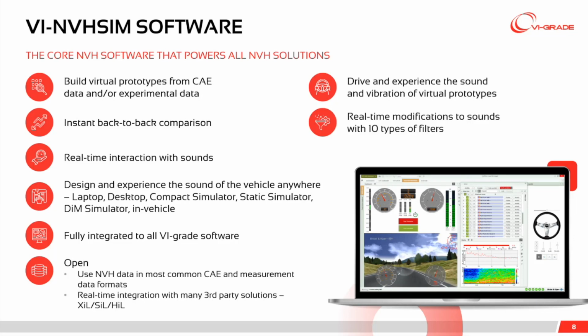So we've introduced the desktop simulator based on the VI-NVHSim software. This is the core NVH software that's powering all of our NVH solutions here at VI-grade, all the way from the desktop solutions up to the full driver in motion and everything in between. Some highlights here. It enables us to build these virtual prototypes from either CAE data and/or experimental data. So bringing together, like we indicated before, various data sources, whatever level of information is available, to create these comprehensive virtual prototypes.